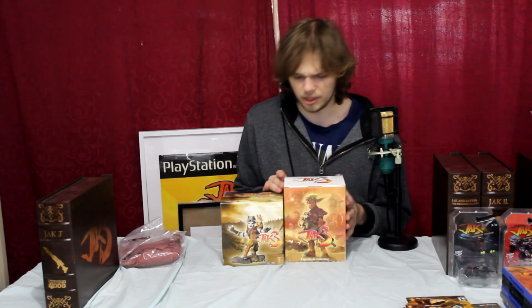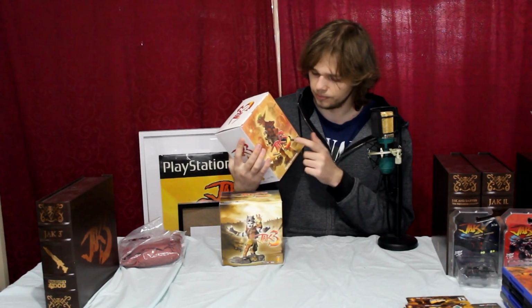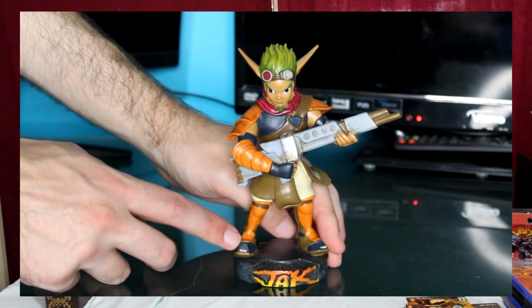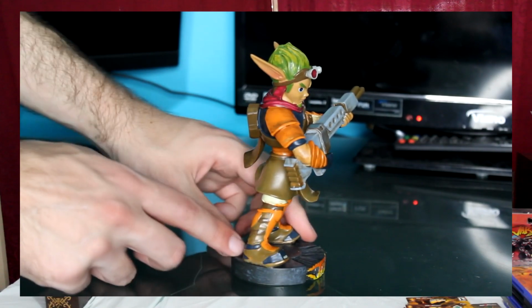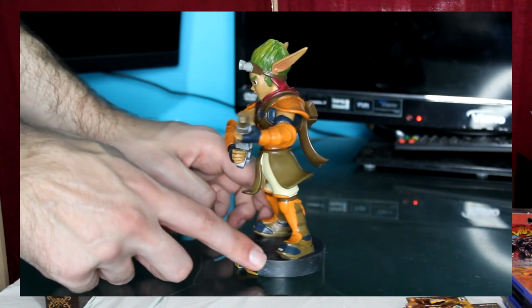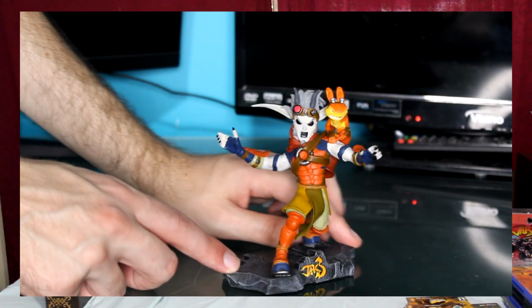Next we have my 2 Jak 3 statues. These are really cool. So this one is just Jak and he's posed like this. This isn't a picture of the statue. This is a render from the PAL cover. But yeah, this one looks kind of weird, to be honest. Not super detailed, but it is still really cool. This one is really awesome. So this is a small dark Jak. This is a picture of the statue.